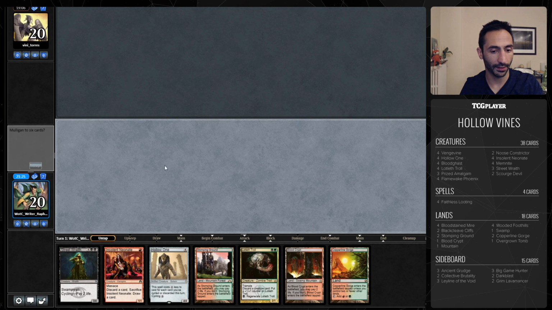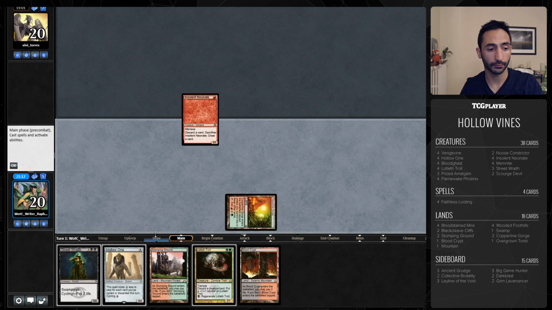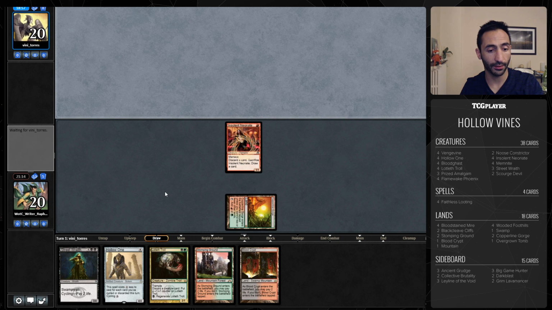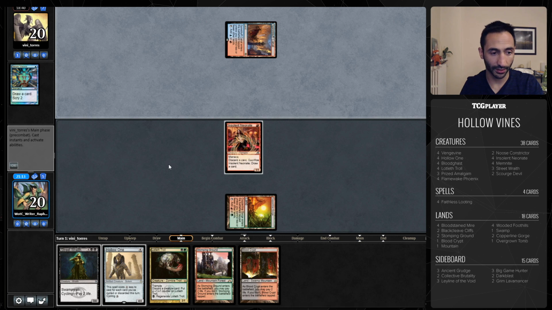That's a pretty good hand. We're gonna keep this hand. I'm going to start off with Neonate. Yep. Next turn we see if we draw a Vengevine, we can do a lot of stuff. We can attack for a lot of damage. Worst case scenario, now we draw all the Leylines, and that would suck big time. I think we should have a pretty fast clock here.